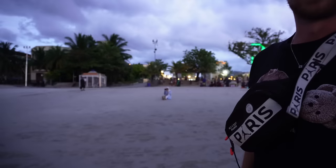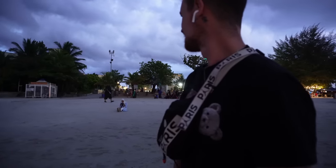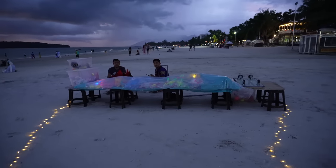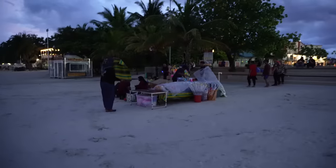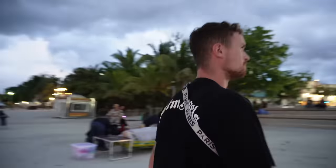It turns out it's not lightning — there's a woman sitting there with a really bright flash on her camera. As you can see, they've actually covered up all the things they're selling with plastic sheets because they know it's going to absolutely pour down. So we're going to have to go find somewhere undercover. There are quite a few nice little beach bars and restaurants along here, so maybe we'll check one of those out.